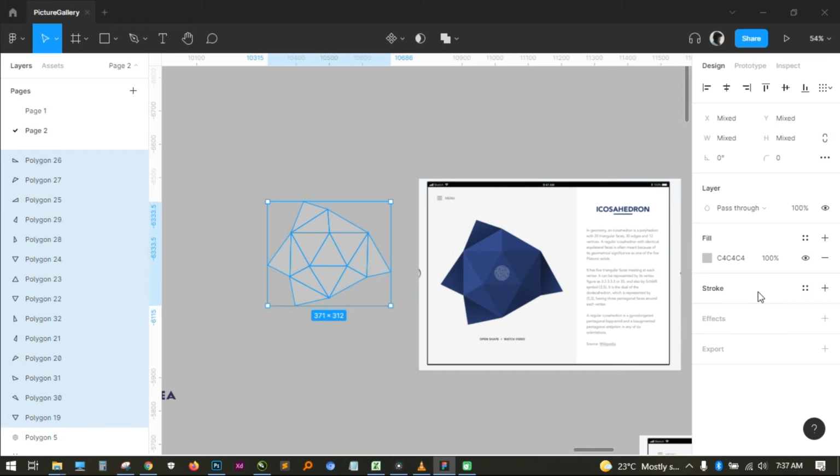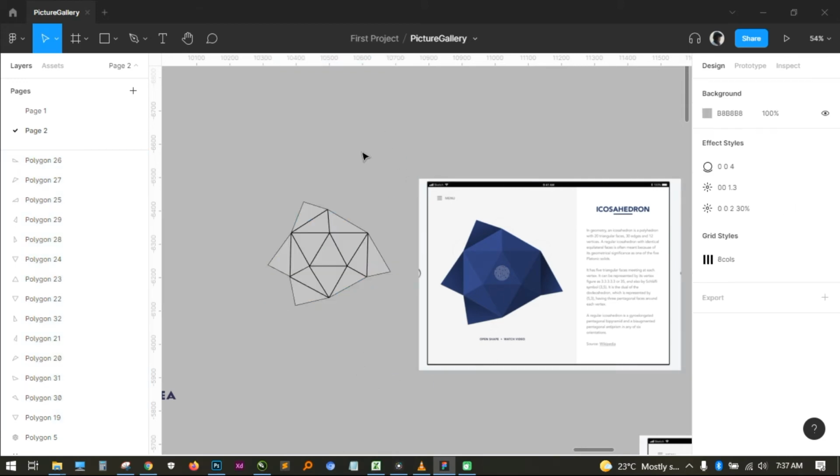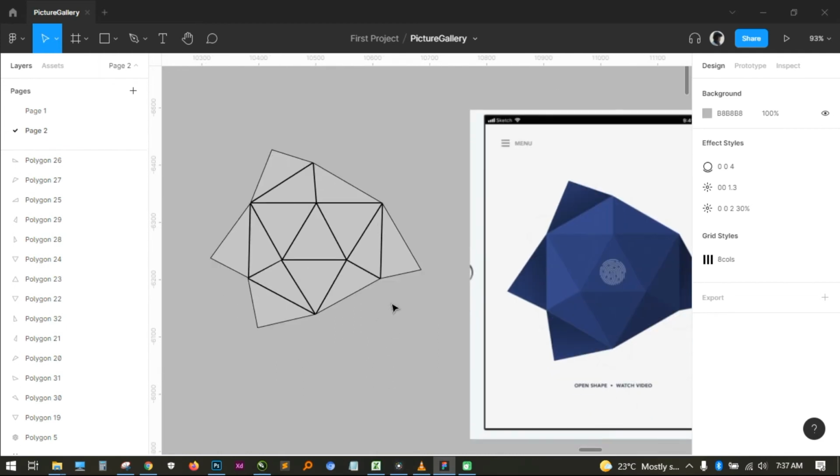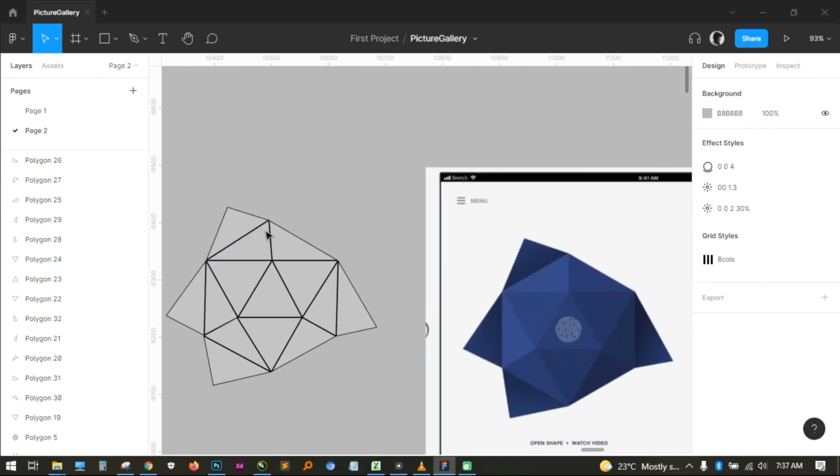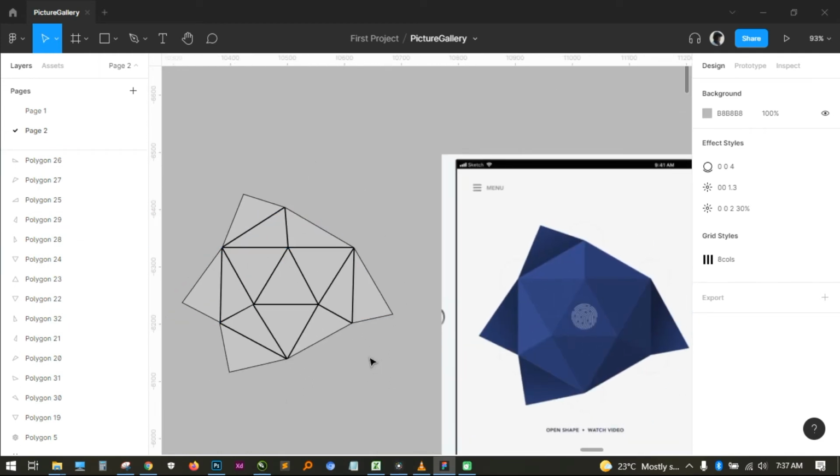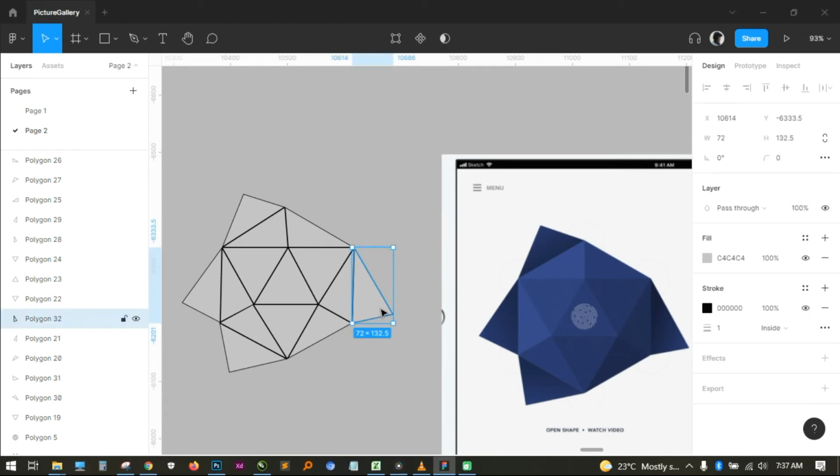So just come to stroke here, give it a plus, then click on the plus, and it will give it an outline. So we can now select individual objects here and give them color. To give any object color, just click on the object, then apply the color. But we want to pick the color from this. What do we do? Just select the object like this, press I for the eyedropper tool, then select the color.